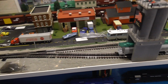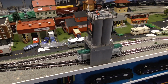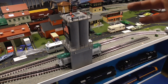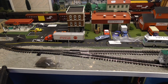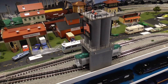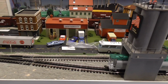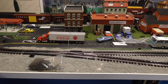So, alright, what I'm going to do is I'll make another video to this one, which will show a train coming into the yard. We'll pick up the cars and then drop them off to this plant. So that's how I splice in a Gargraves switch. Hope you guys enjoyed the video. You learned a little bit of something. And yeah, check this out. So that's cool. It's always nice to have an industry to switch into. Something different when you get tired of running trains in circles.